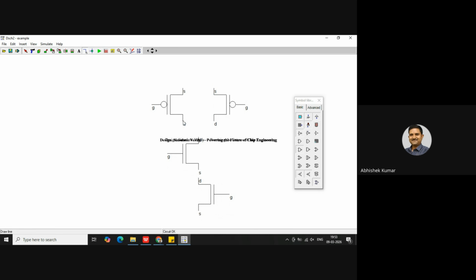Simply, you can make it with me in parallel, or I'm going to make this type of connections. Here I will take one ground for pull down, and I will take one VDD for supply pull up.